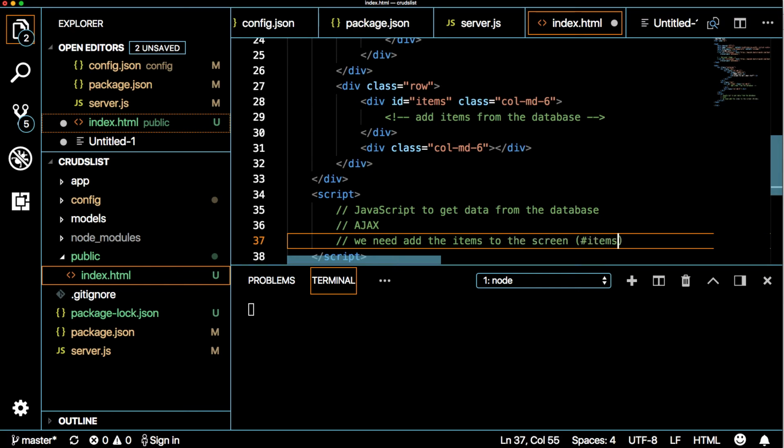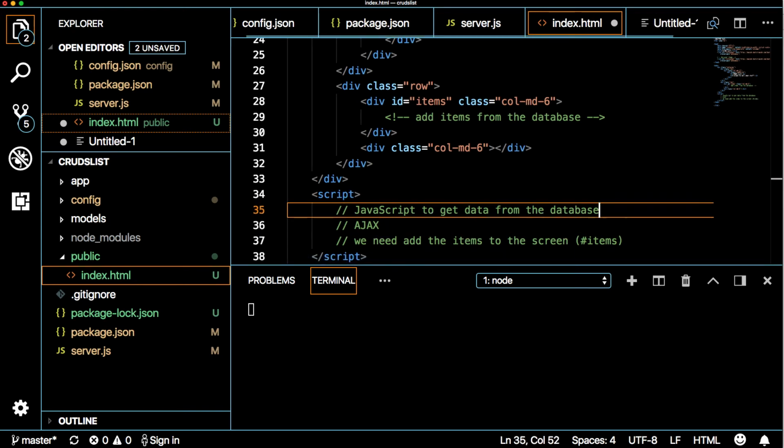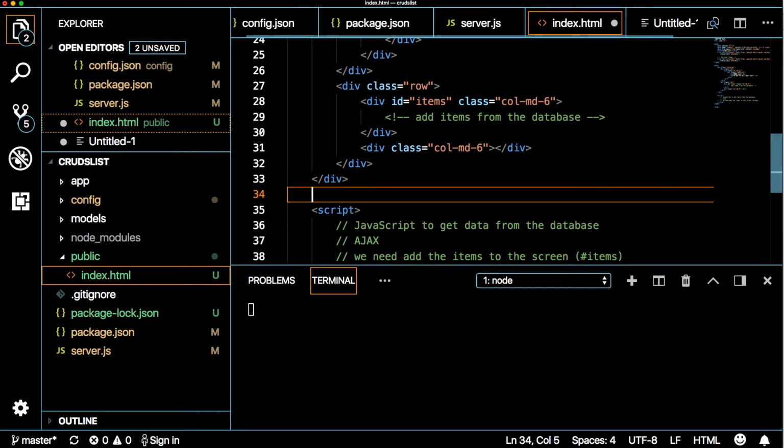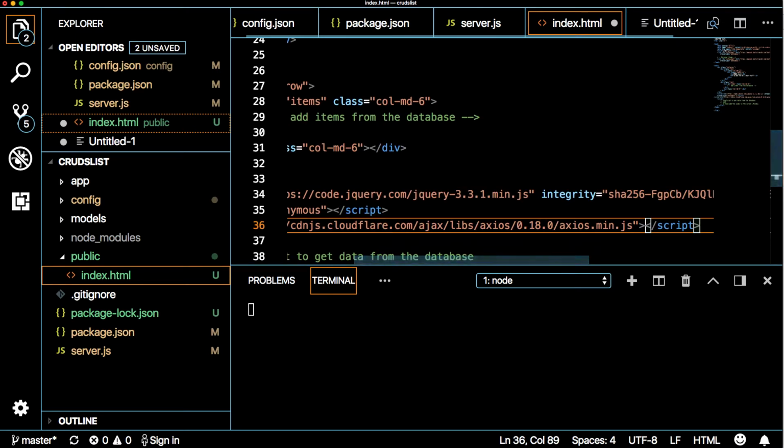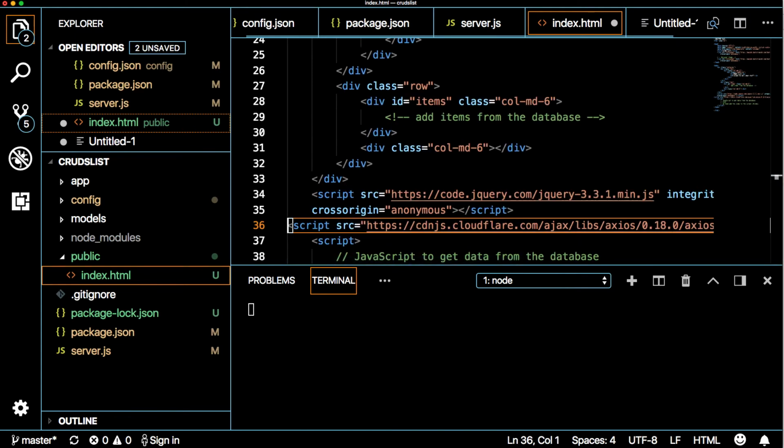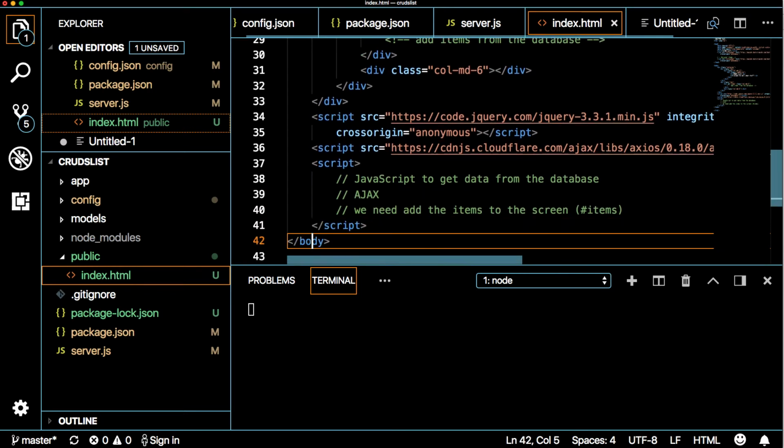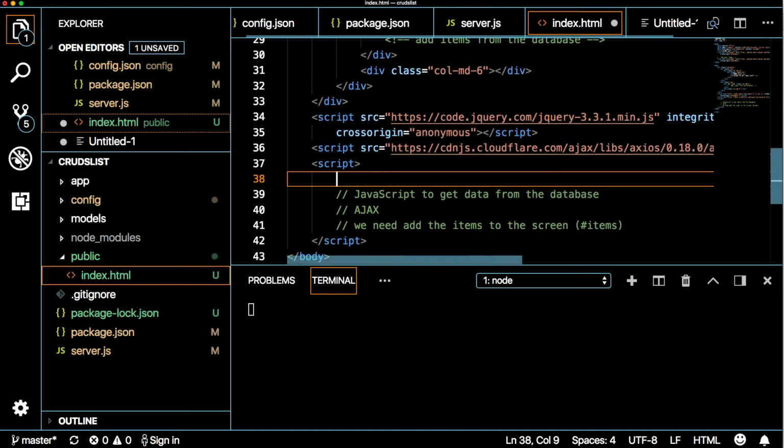and the items div. Now, I'm going to use two libraries to help me with this. You could do it with one if you want. I want to use two for right now. From a CDN, meaning a content delivery network, I'm going to pull in two libraries, jQuery and Axios. Now, I am very well aware that jQuery itself has its own Ajax support, and I also know that Axios is just an Ajax library. So you can totally just get away with using jQuery or using Axios, but for me, I'm going to do both just for personal preference, really.